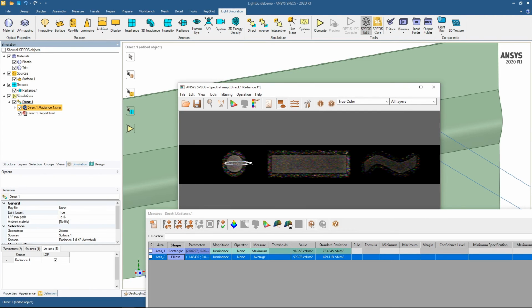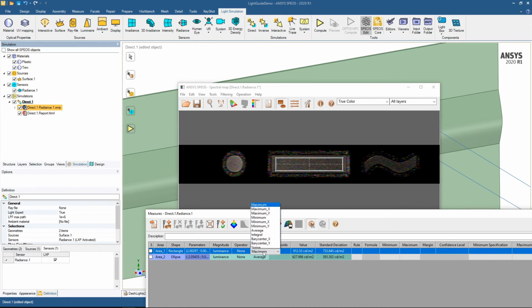We'll move this over here, and set our measurements to be averages. You'll notice that the average on the rectangle is about half of the average on the circle. So that tells us that there's actually half the brightness on one than the other.